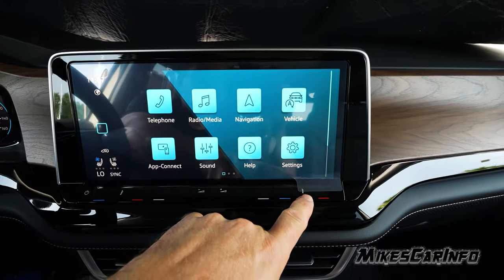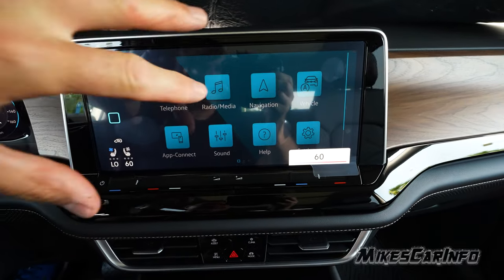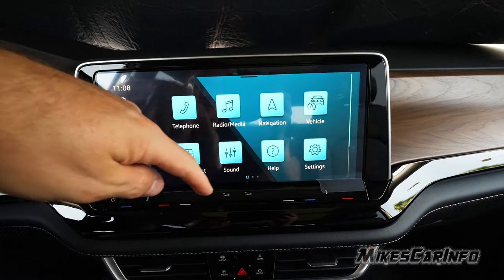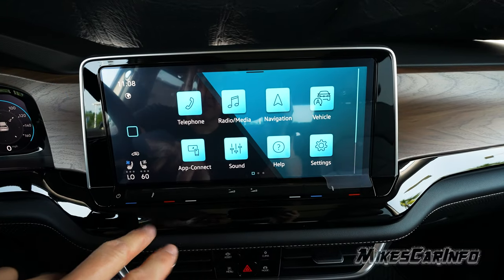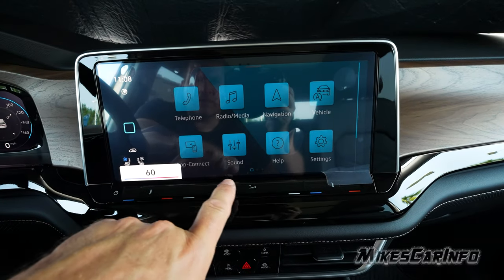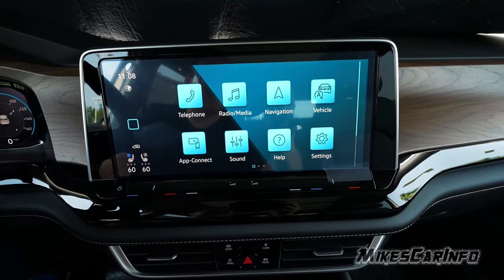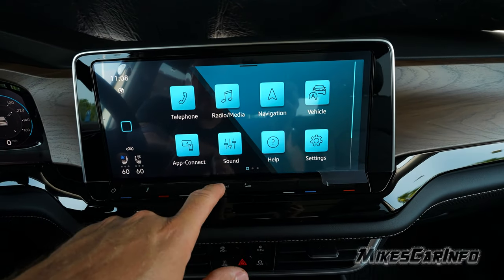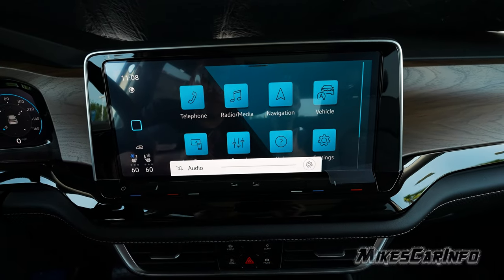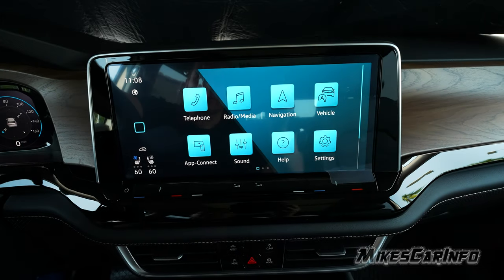Now, this has the screen protector on it, so it's not going to look quite as good as it will without, but you can see it has these buttons here. These are soft touch buttons, and they don't take much. You just hover your finger over them, and they make adjustments. So you have the volume for the radio, and temperature for the driver and the passenger. Now the volume, you can actually slide it. So you can slide like this or slide to the left, which is pretty neat. So instead of a knob that you turn, you just slide your finger there. You do have the ability to turn off the radio as well.